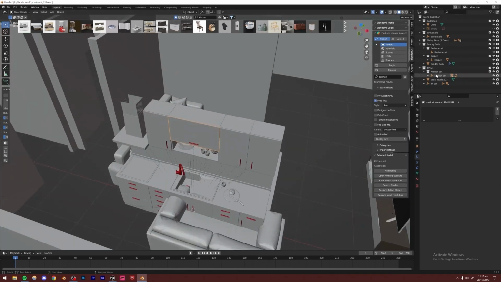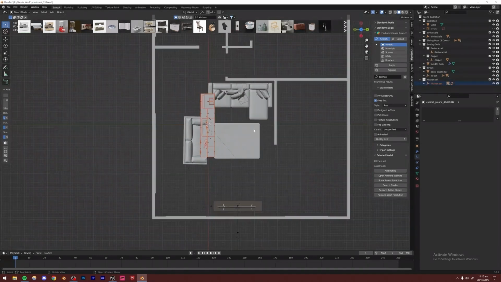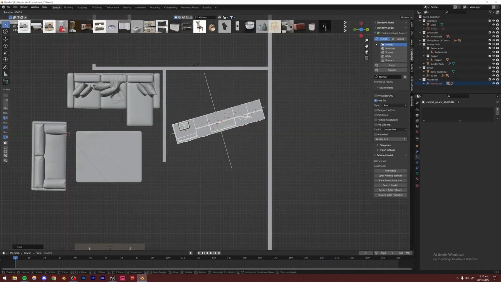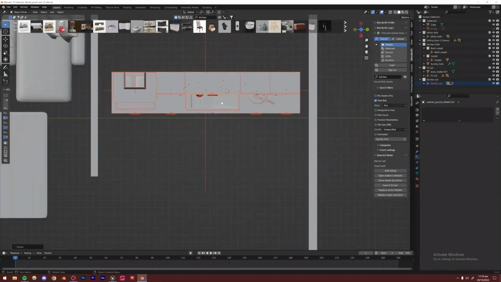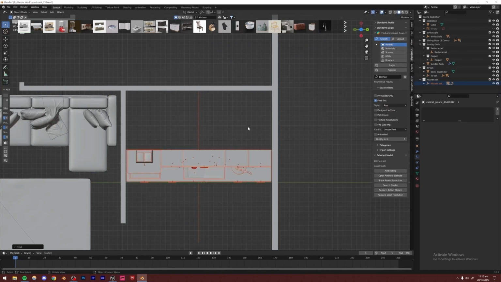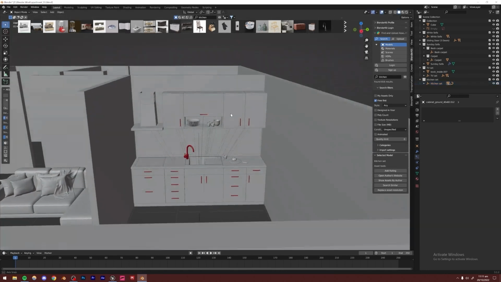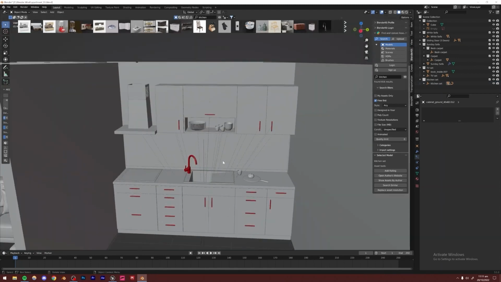Yeah, so I'm just going to grab this kitchen set out, select objects, go to the top view and just move it right here. I am going to make sure that it's actually 90 degrees, because obviously kitchens are fixed. I'm just going to be scaling it up slightly so that it has very little room on the sides, and I'm going to be placing it like that. Right, so our kitchen is basically in place and it looks pretty realistic and it looks pretty good.